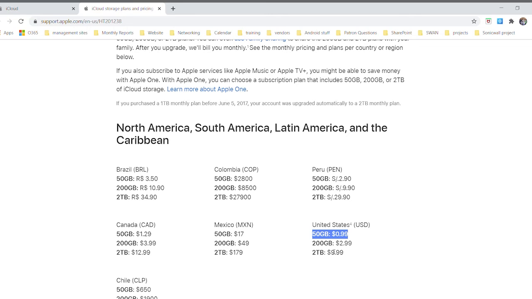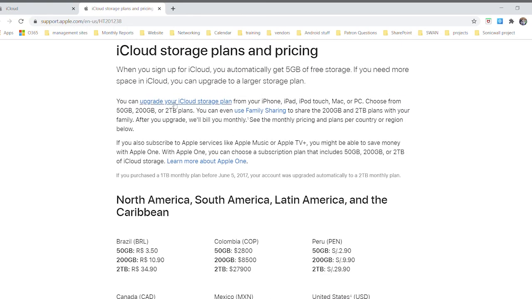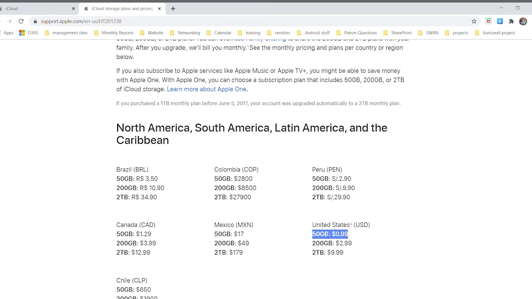Typically, you will run out of space in the cloud long before you will run out of space in your phone. But if you have an older phone, you might run out of storage space on the phone, and then you would get a notification when you go to take a picture that you cannot save it. Again, I don't think this is likely unless you have a much older phone, but it is possible. So if you are running out of space, then you would go to the iCloud app on your phone and you would choose to upgrade your iCloud storage plan if you wanted to.